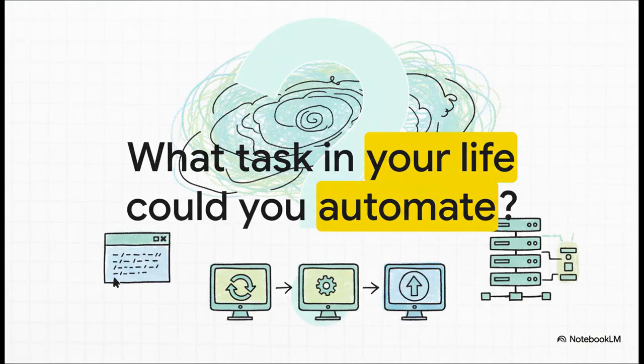So, we've gone from a really simple problem, doing the same thing over and over, to a super powerful, real-world solution. And that brings the final question back to you. I want you to think about your own work, your own daily tasks. What's that one repetitive thing in your life that you could automate with your very first script?